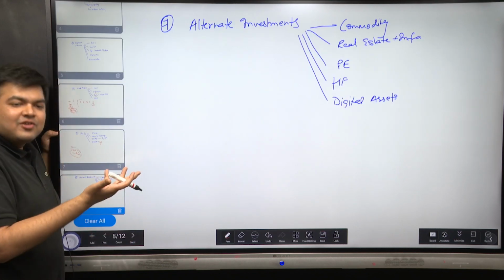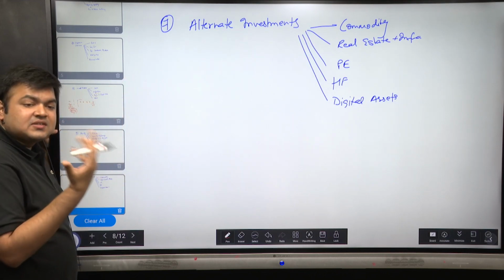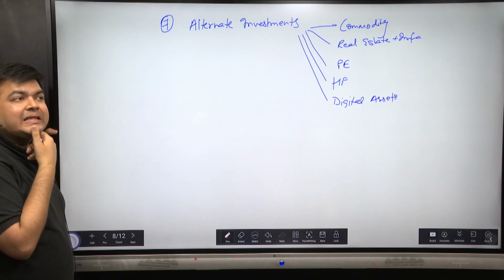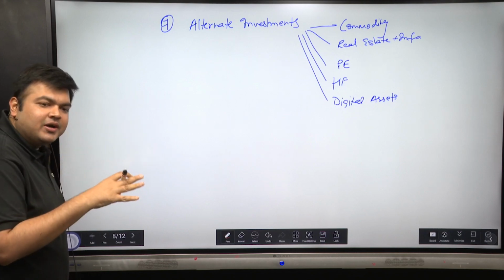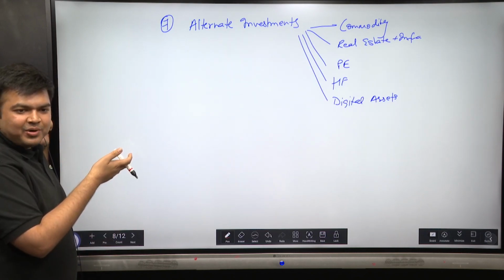Now, when we're looking at the third category of investment, after fixed income and equity, alternate investments. So we've discussed commodity, gold. How do you invest? Say, for example, I think that oil prices will go up. How do I bet on that? Commodity. So there are ways in which you can do that. Obviously, I'm not going to fill up bottled oil and bring it to my house.